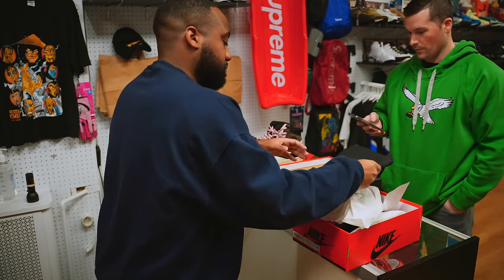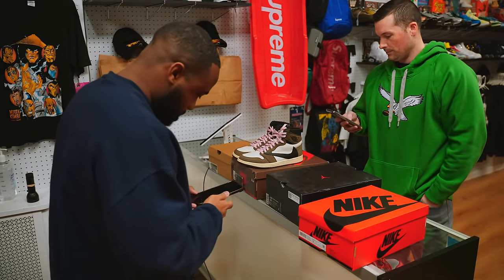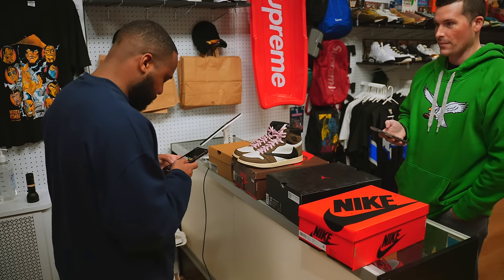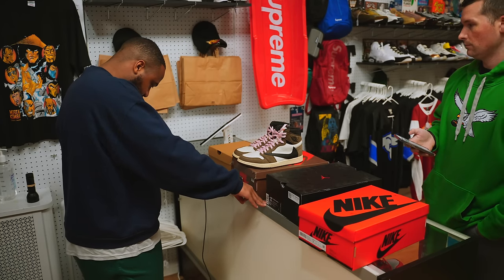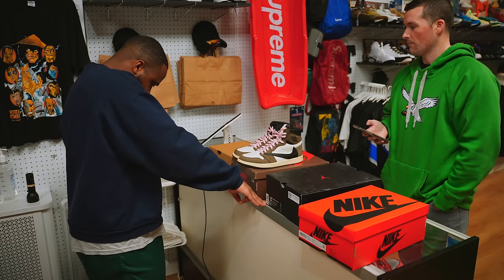And what about the Supremes? Supreme, I was looking for like two. Okay, two here is fine. This one I'll come back to because these are even lower, they're pretty low. The glides, you said 100. The glides are maybe a little bit less. I'll probably be more like 75 because I see last sale on GOAT was like 180.